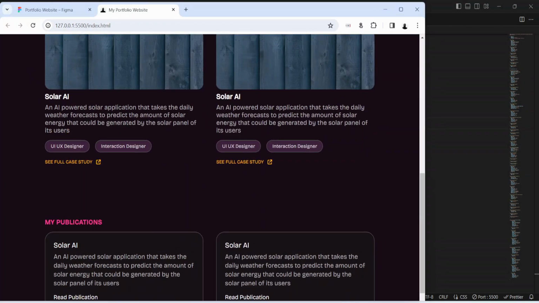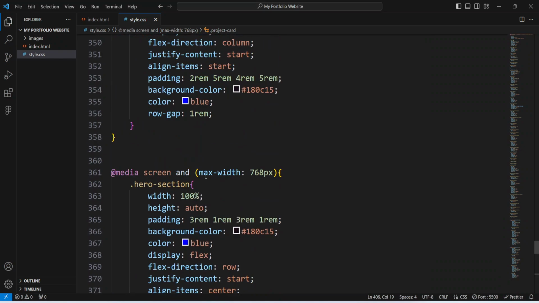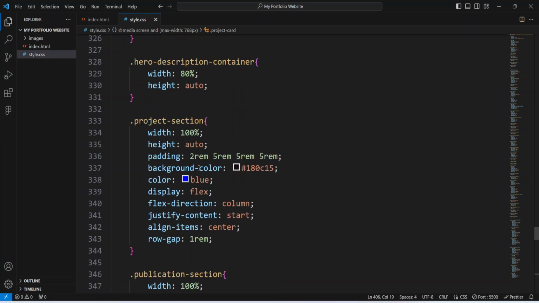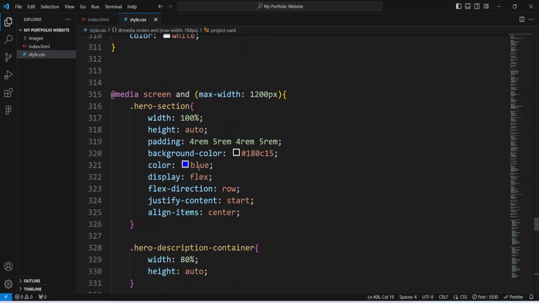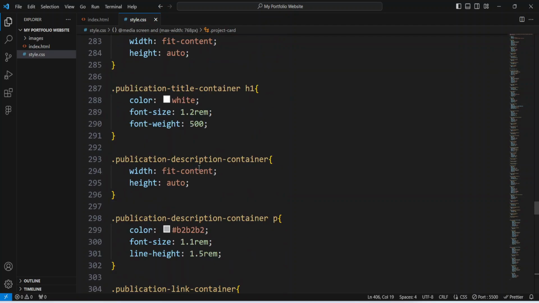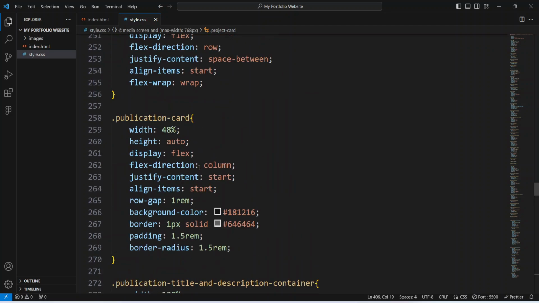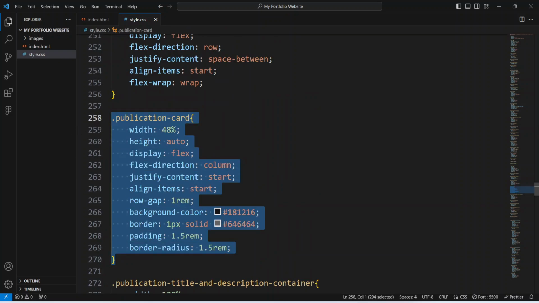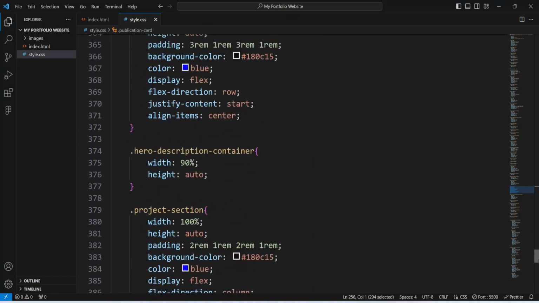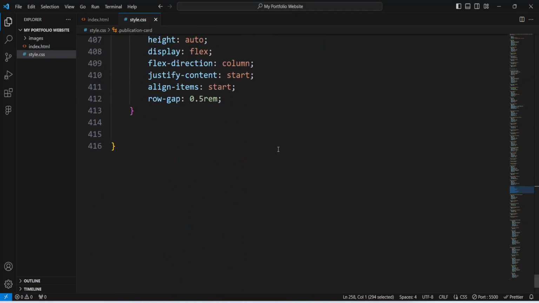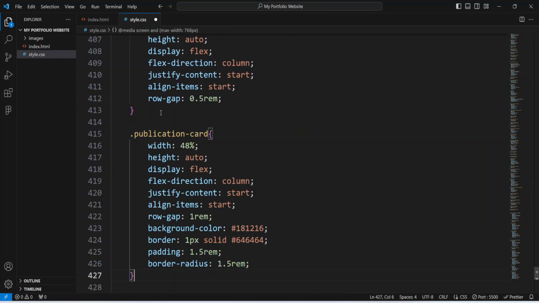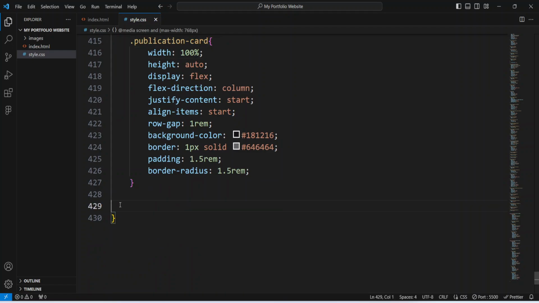So we are going to come here, grab the publications card. This is it here. And all we just want to do is to set the width. We want to say that in mobile view, let the width of the publication card be 100%. Let the width of the publication card be 100%, just like that.